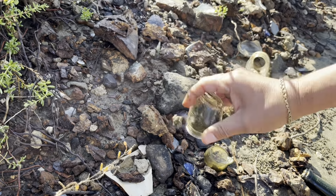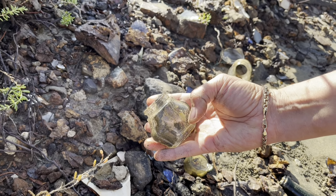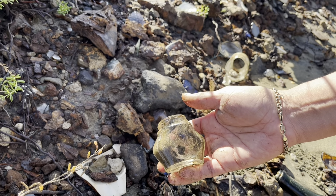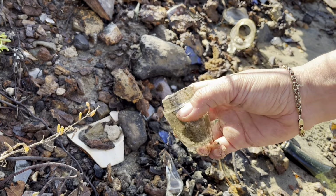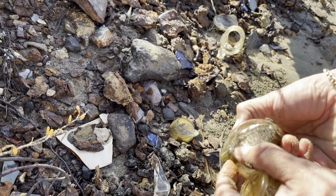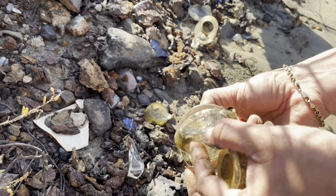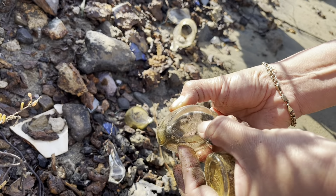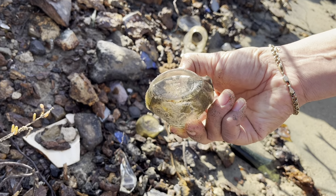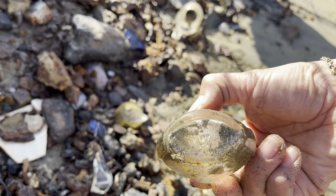Ooh, oh my goodness. This is awesome. What do you think that is? I think it's maybe a lotion. Food jar? I'm thinking mustard. I was thinking fancy mustard. What does it say on the bottom? I bet you that's a mustard. Maybe a French's, French's is old. I think it has the H too. Maybe an old Grey Poupon? Getting fancy over here, guys. Does it have the H also? Is it the Hazel Atlas? Maybe. Okay, that's another Hazel Atlas.